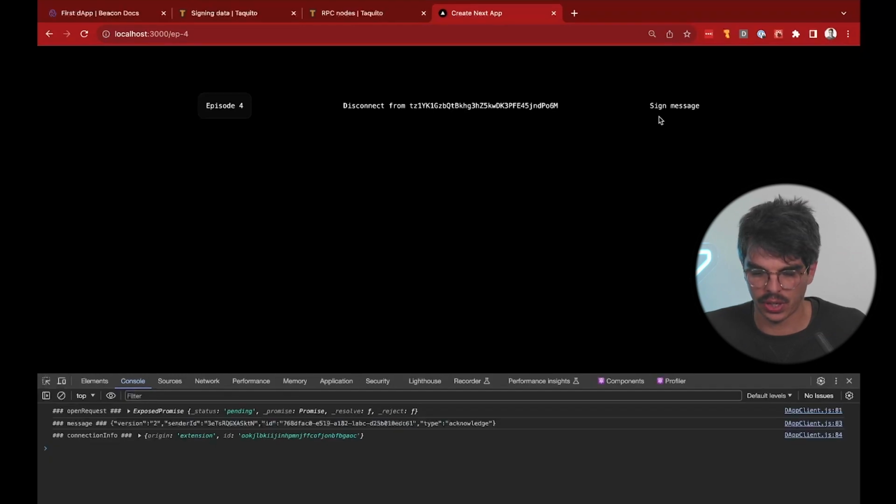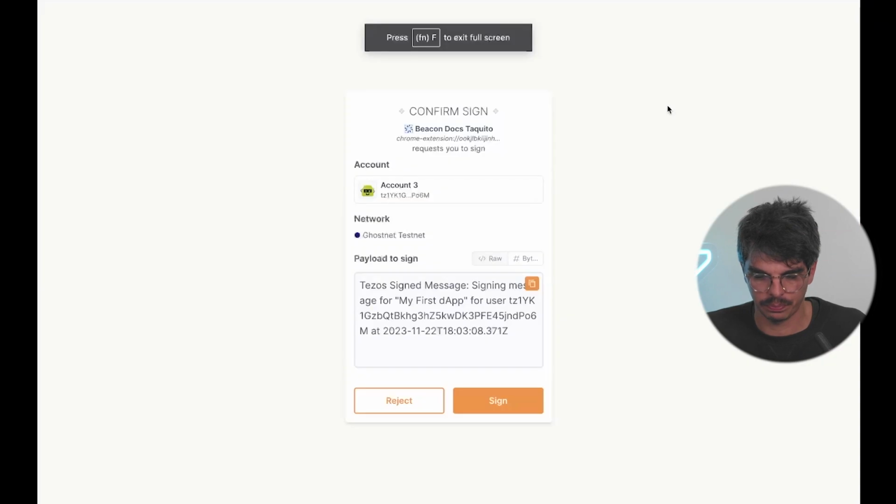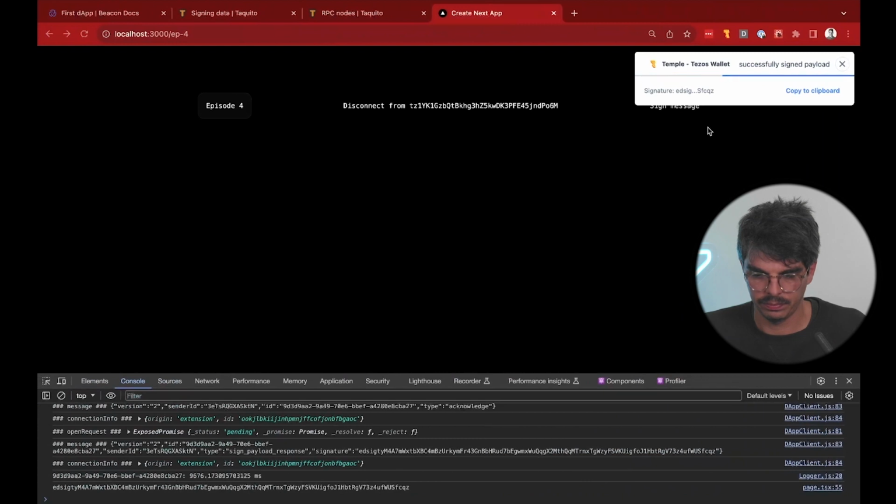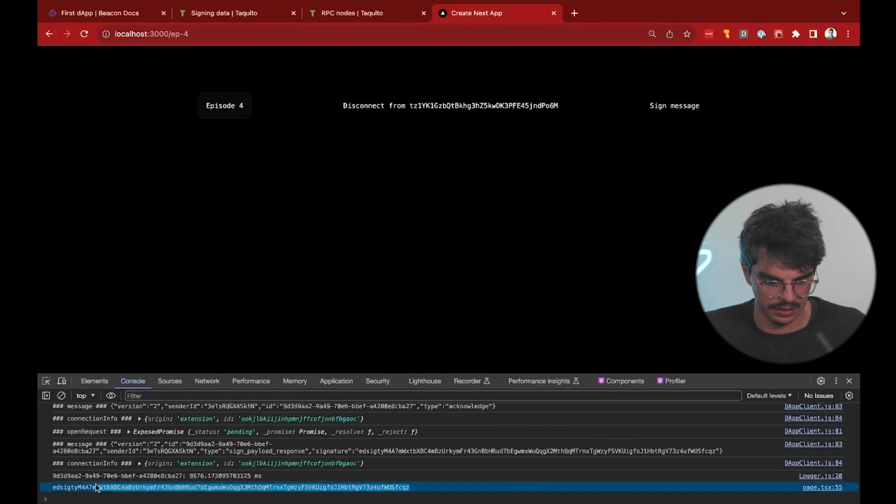Okay, so let's try and sign the message and see what happens. So I'm going to click sign message. So signing for my account on GhostNet, and this is the message as we requested for it to be signed, and I'm going to click sign. Successfully signed payload, and here you can see the payload signed successfully.